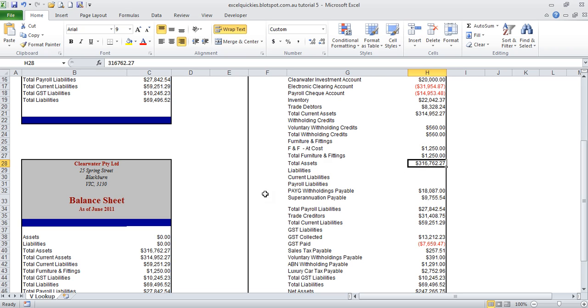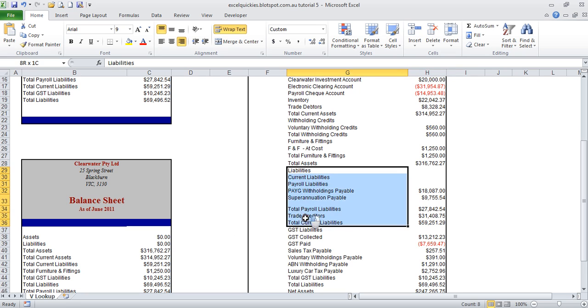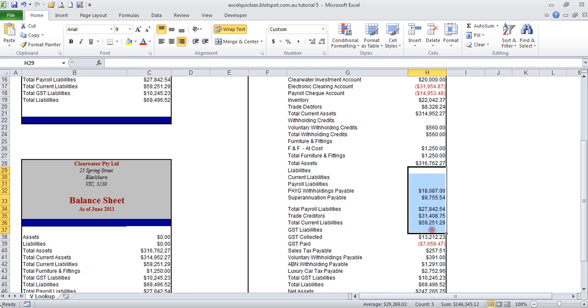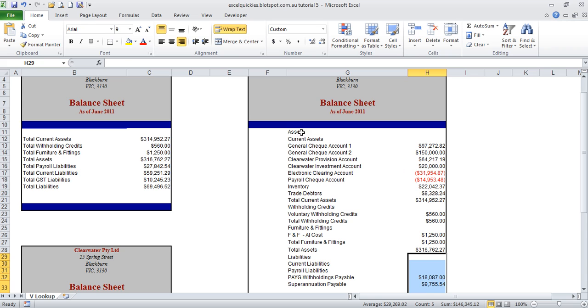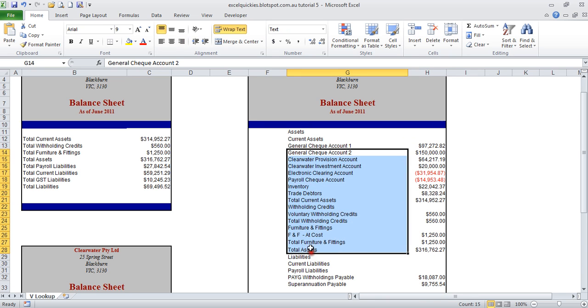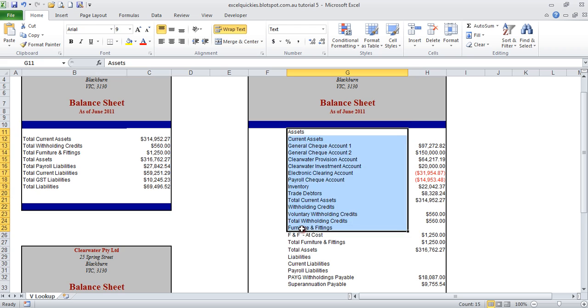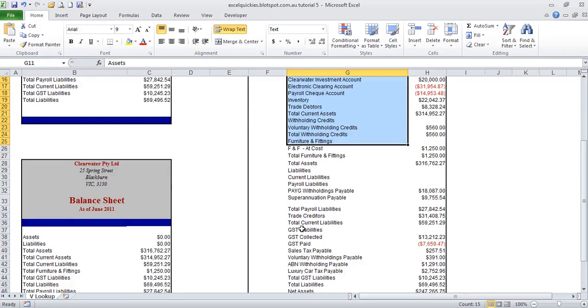The way a VLOOKUP works is it will only pick up the top value. It will look up in the table, first pick up total assets, and whatever the figure is there, it's going to result here. Even though you have 10 total assets below that with different values, it will not show you the reference from one below. So you've got to be extremely careful that when you're doing the VLOOKUP, the reference should be unique and should not be repeating.